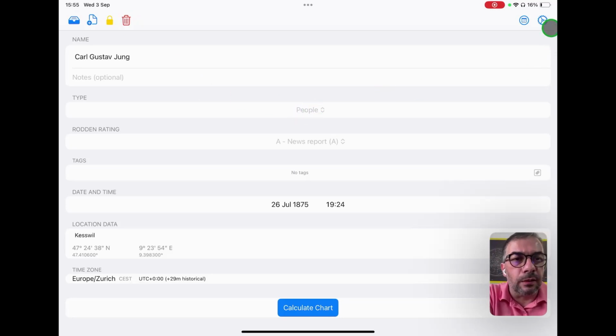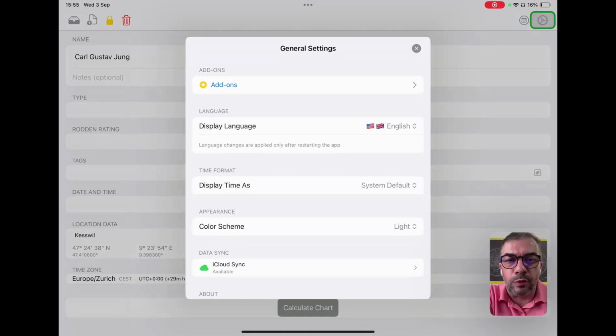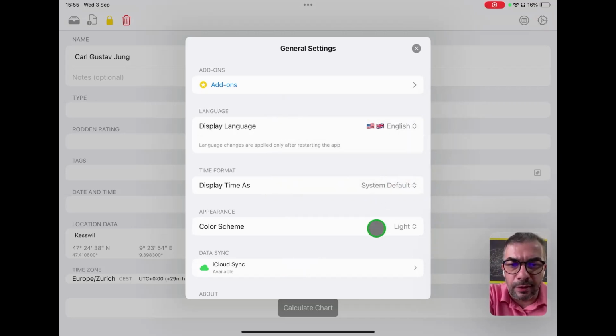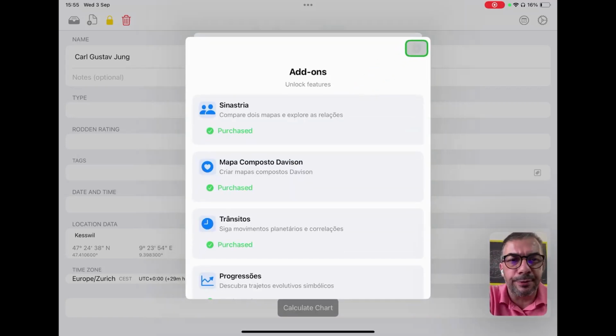And at top right, you can find some settings, which is the general settings, where you can choose the language, you can choose the time format that you prefer, even the appearance, where you can have the dark and the light mode, and some add-ons that if you are interested, you can activate.